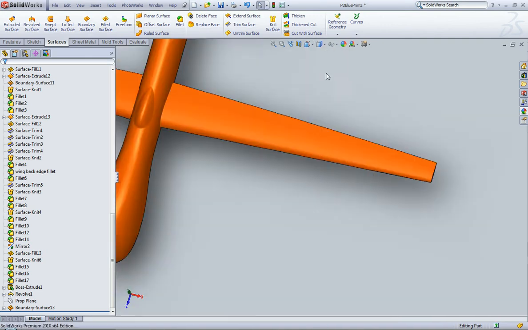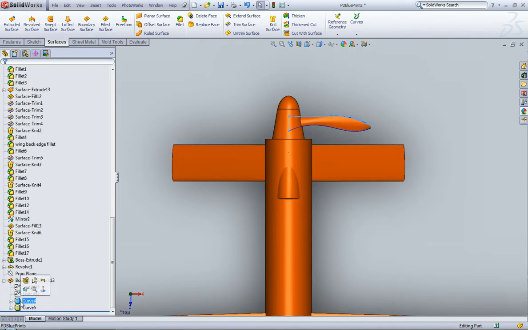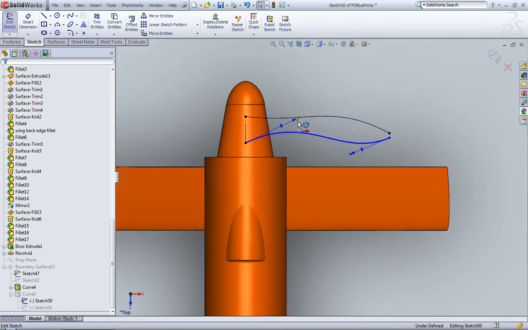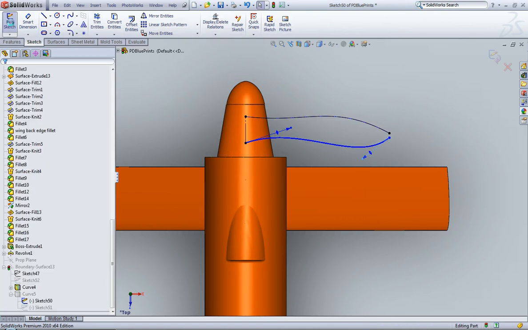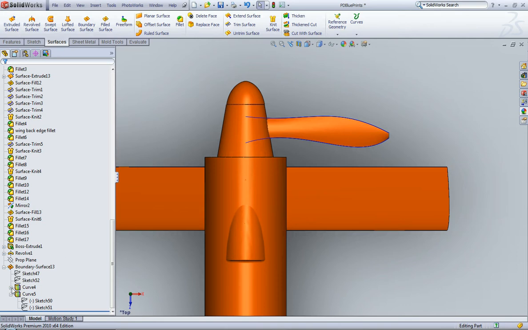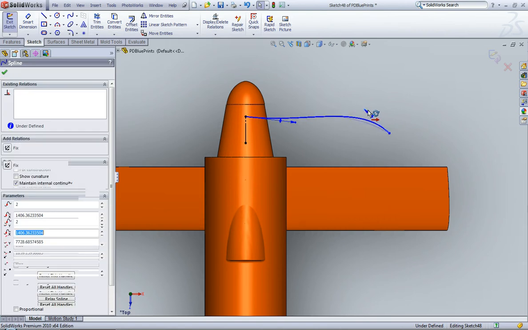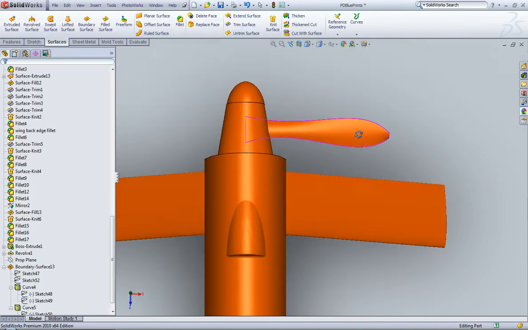All right, let's look at this thing from the top. Okay, so really what we're going to need to do is adjust these curves. Let's adjust the top view of that second curve. I think I gave it a little bit too much here, maybe not enough here. All right, I'm going to do the same thing, the top view of that first curve. You can give it a little bit more there and have it kick in a little bit more here. Let's see what this is doing for us.